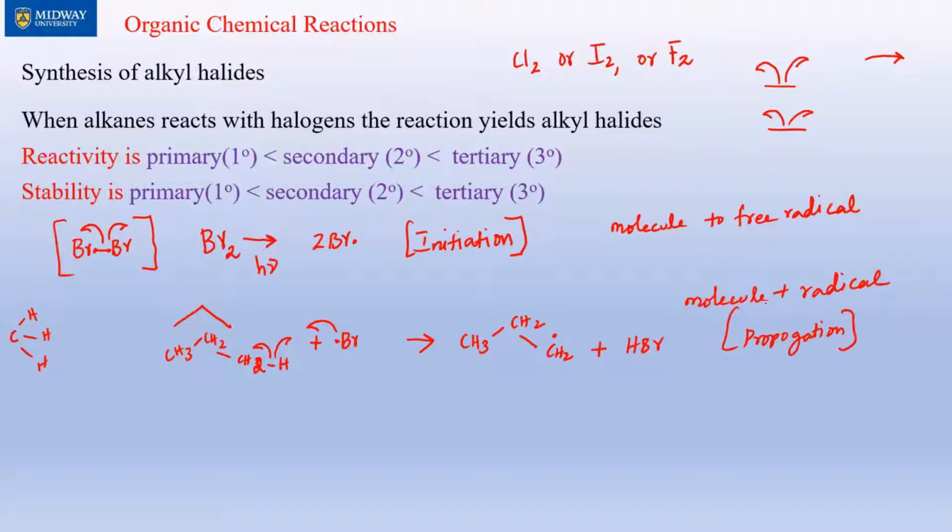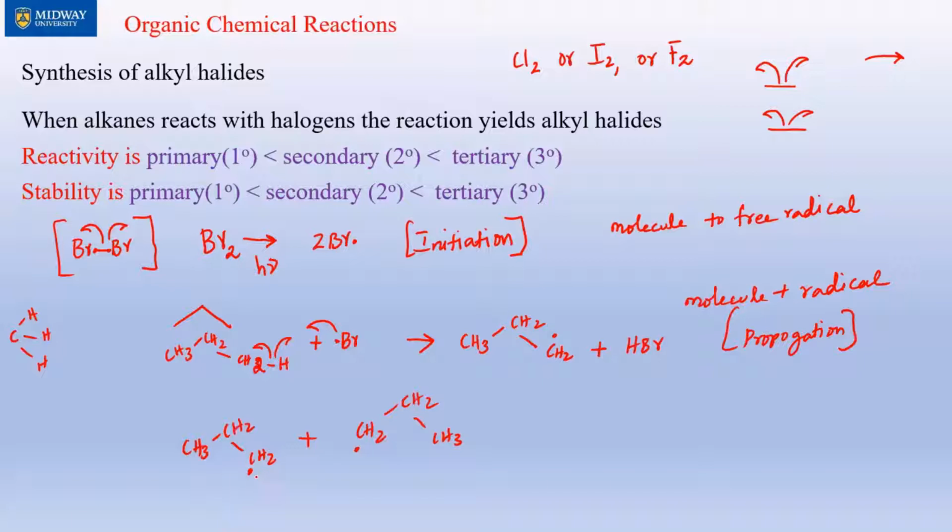So this is molecule plus radical. There are so many combinations we can do with it, but whenever a whole molecule reacts with a radical, that's propagation. Now when you have 2 free radicals, say you made this, there are probably thousands of these in the medium. So you have one CH3, CH2 dot, plus, you know, we don't just make one. There are probably countless of these in the reaction. These 2 react with themselves.